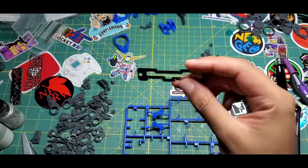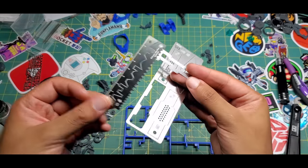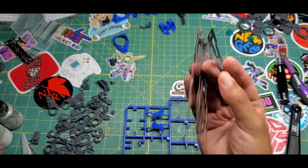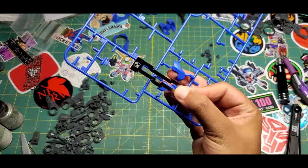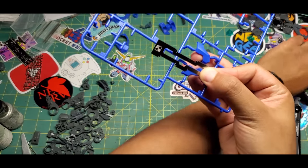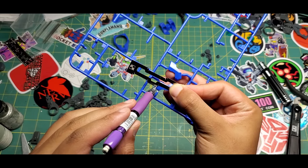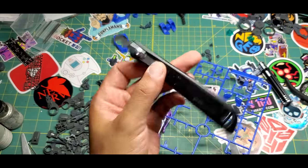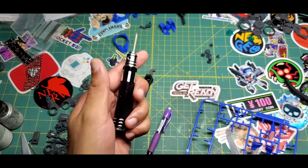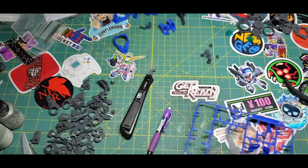So before we get started doing any kind of custom installation, I need to take a step back and jump into doing custom scribing. Now the last time I did this was the Perfect Grade RX-78-2 Gundam, and I had a lot of fun doing that. But it's almost been close to 2 years and I'm really, really rusty. So I tried dabbling into doing it with some parts of this model kit. Unfortunately, some lines weren't consistent, but it turns out that the blades that I was using were either dull or they were cheap. So next time I'm just gonna buy a proper high-end scribing tool to make the job look nice.